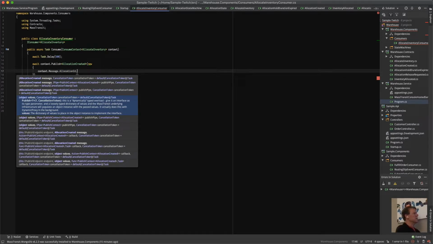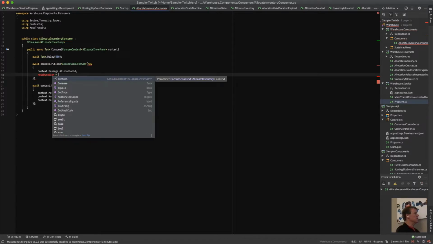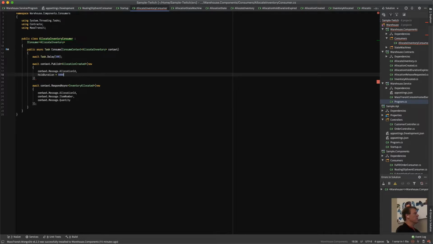And I'm going to say that this consumer probably has some sort of configuration, but I'm going to do a hold duration equals, let's just say 8,000 milliseconds. That'll be fun. Because that's a time span in the message contract, we'll get to see how it nicely allocates that. So it automatically converts that to a time span based on milliseconds. So if it's seconds, I'm going to feel like a real dork, but I'm pretty sure it's milliseconds. Because we aren't waiting 8,000 seconds. That's going to be way too long.